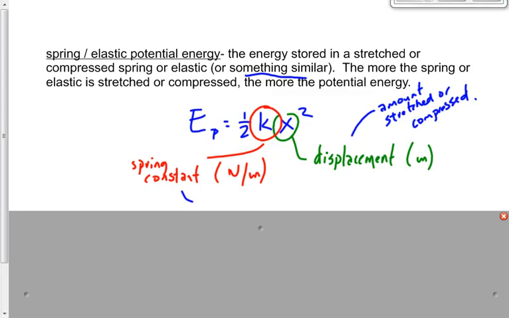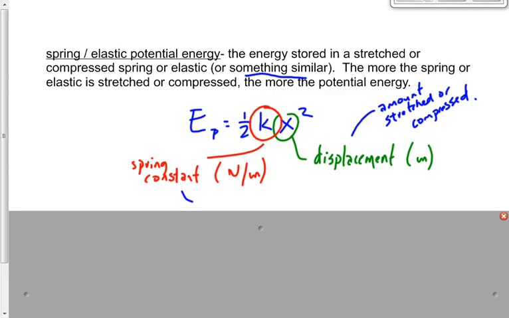If you take some other elastic that you just find, that maybe wraps up your newspaper or your flyers that you get on Friday, that's not as stiff. That has a smaller spring constant. If you take the spring out of the back of a car, about this high, about this far around, they're incredibly stiff. They have to hold up a car, right? They have a very high spring constant. If you take the spring out of a pen, you can squish them easily, or stretch them easily. That's a very low spring constant.